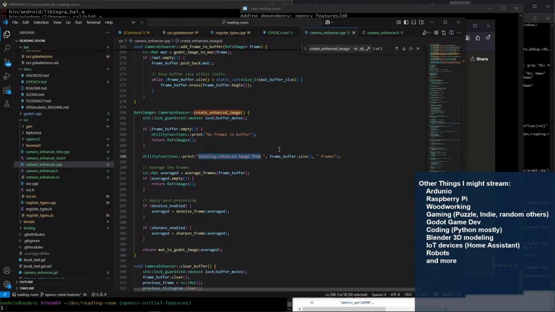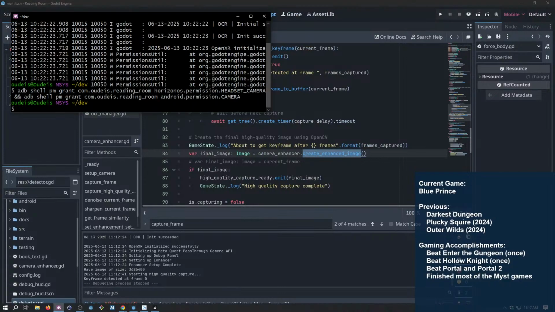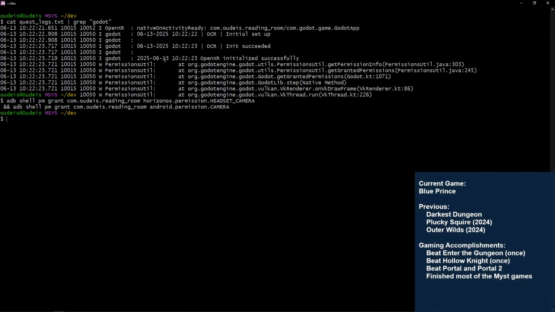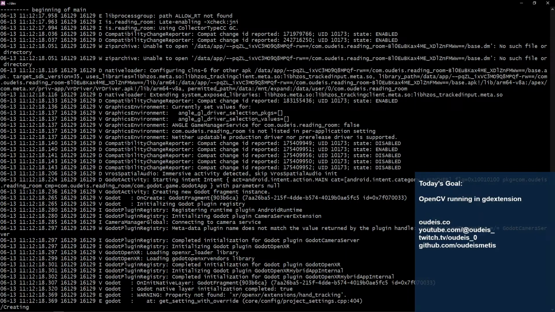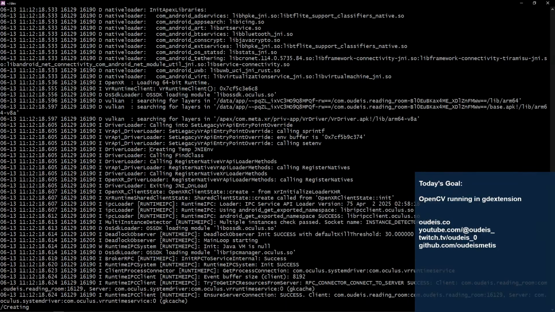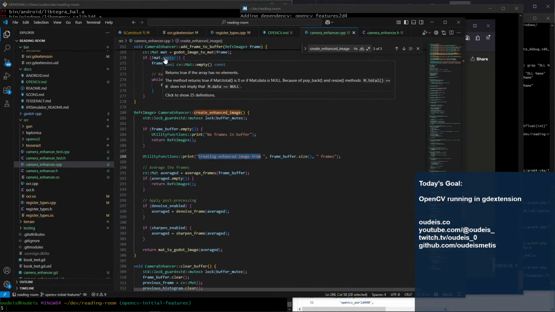Yeah, I don't think this showed up in here, right? Oh, I can't do that. Creating temp, creating enhanced image from 1 frames.